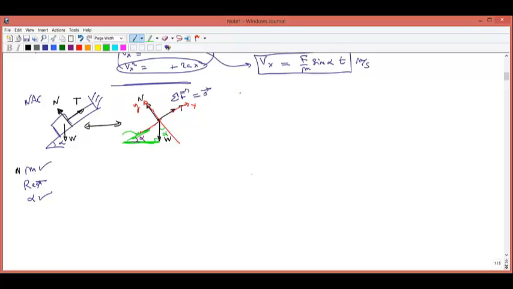First, identify the two lines that create your angle. Then look at the direction of your force and ask yourself, is the direction of my force perpendicular to line 1 or line 2? If it's perpendicular to line 1, forget about it and focus on line 2. Then ask yourself the second question: is my line 2 perpendicular to my X? If the answer is yes, then the angle is between your force and the X-axis. If the remaining line is perpendicular to your Y-axis, then this angle is between your force and the Y-axis. That's it. Very easy, very fast, two-step process.